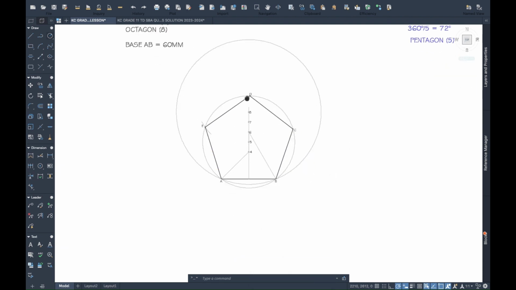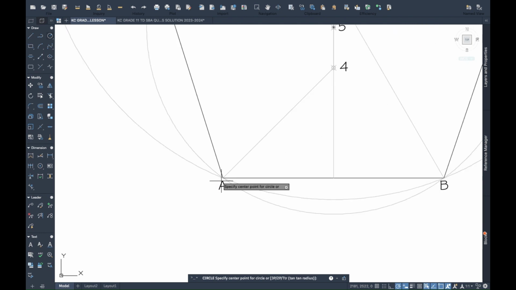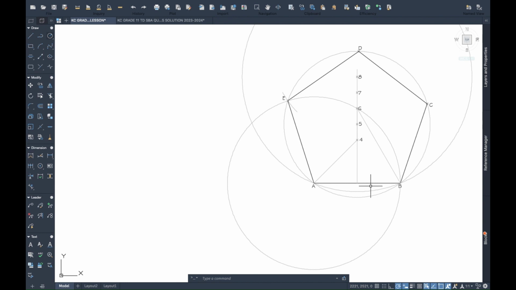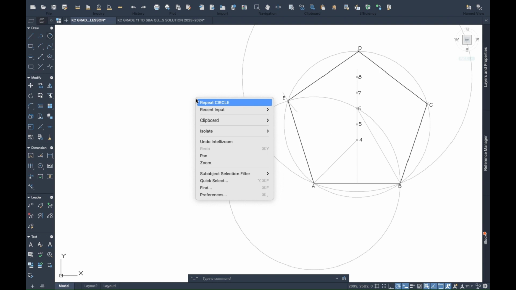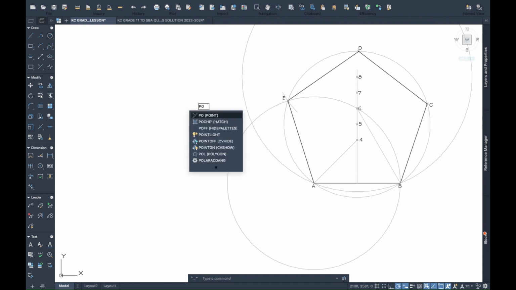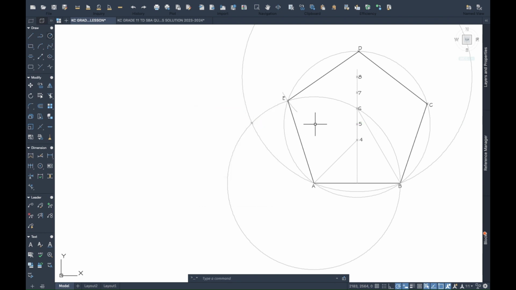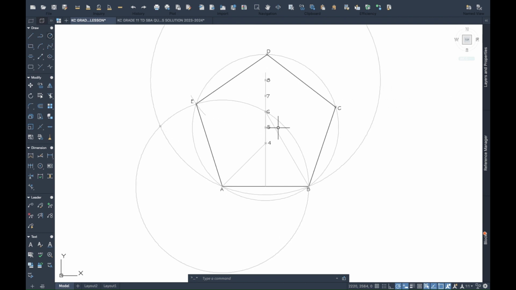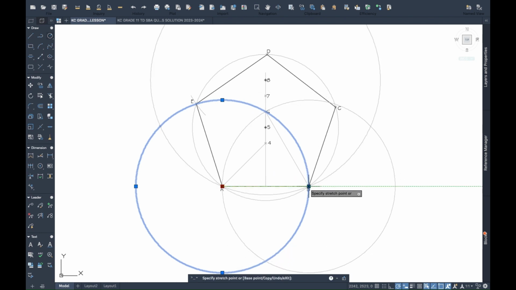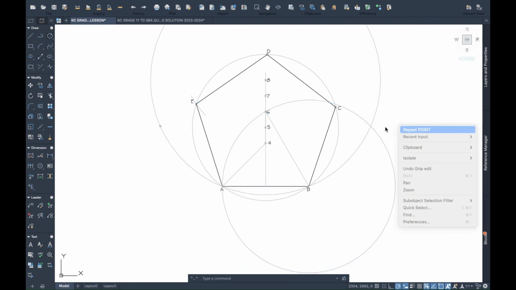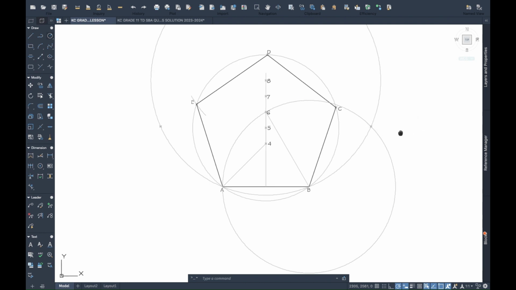Alright, now that we have the outside circle, we will do the same thing. Remember what we did before? We draw a circle with the center at A or B, opening up to B or A. Now this point here, type point, would be a point that we need. We take this circle and put it over at B, and this point here is a point that we need.